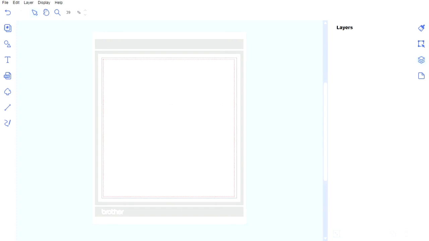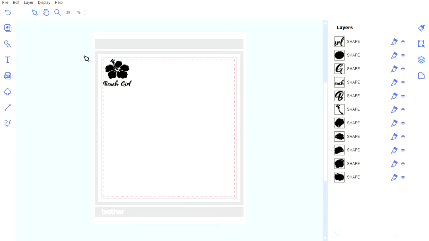Just make sure that your Canvas workspace, or whatever workspace you're working with, can pull that SVG file into the workspace. What I always tend to do is put everything on my desktop because it's just easier for me to manage. In this instance, because I'm working with the Scan and Cut Canvas workspace, all I had to do was click on where it says SVG, and it's going to import that from my computer. I've already opened up my Scan and Cut workspace folder, and you can see that I have the Beach Girl Hibiscus SVG file that I had imported from the internet. Just double click on that, and there it is.